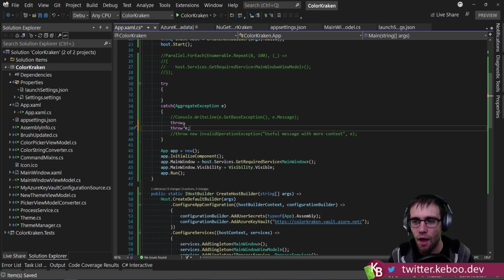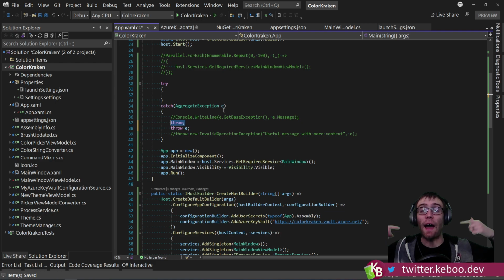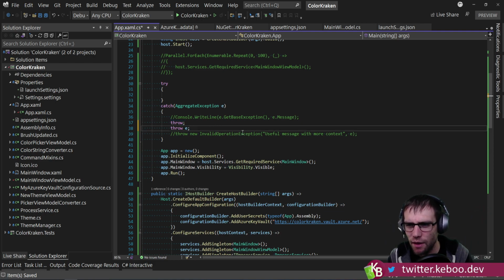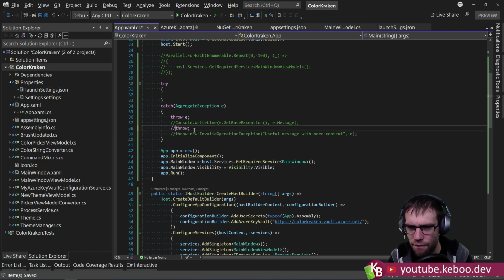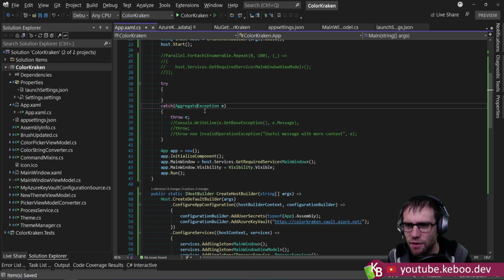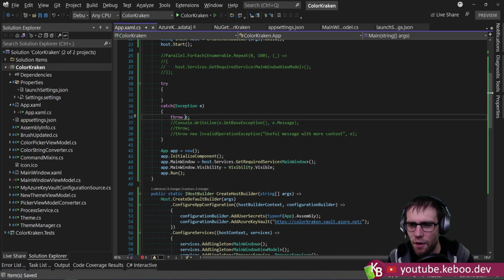This here will properly rethrow the exception without rewriting the stack trace. And I'm a little surprised because when I did this the first time, I thought it must have been when I did this. Yeah, there it is.